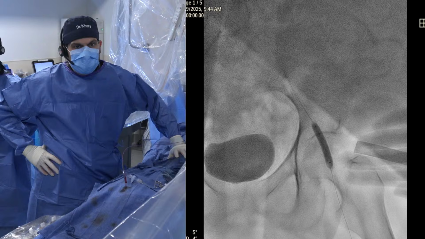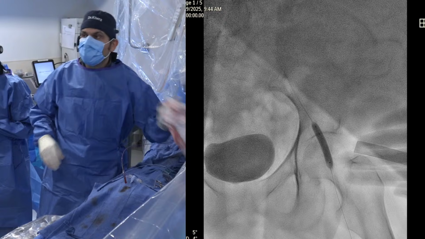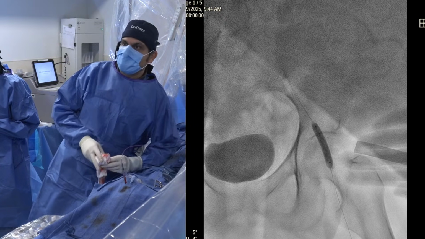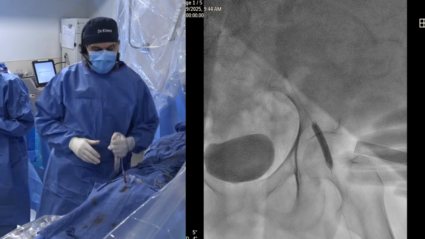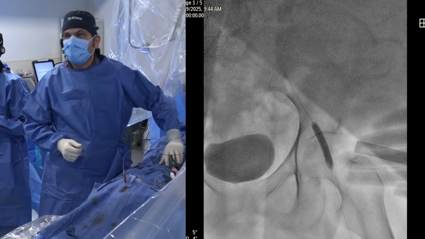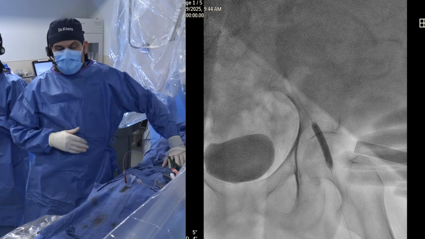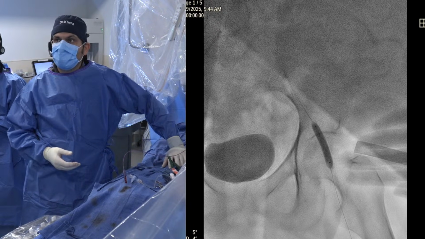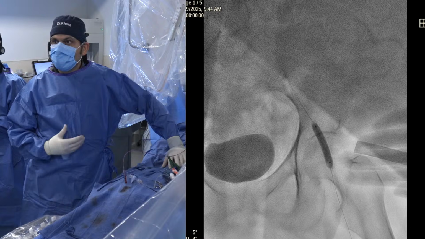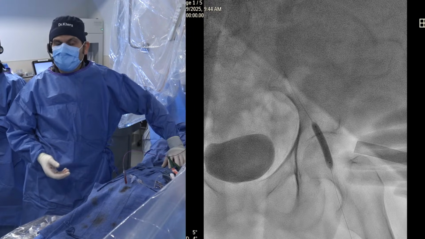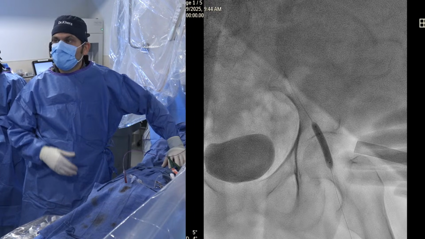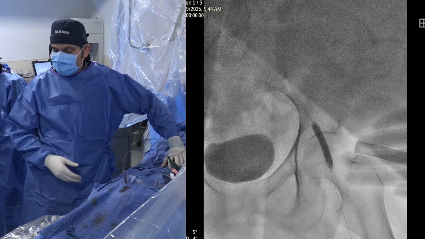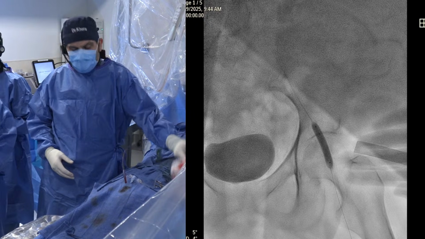So this is a routine technique. How many cases do we do with up and over wiring only? A very good point. We have a training program, and I think fellows need to be really well trained in endovascular work as well. So I push them to do up and over wiring in all cases, leaving a wire in there. And in 10 to 15% of cases, we'll actually do a balloon tamponade at the end of the case. So almost every case gets up and over wiring.